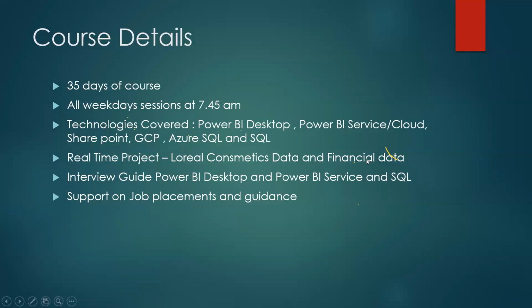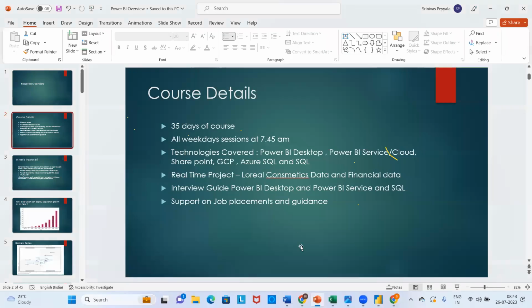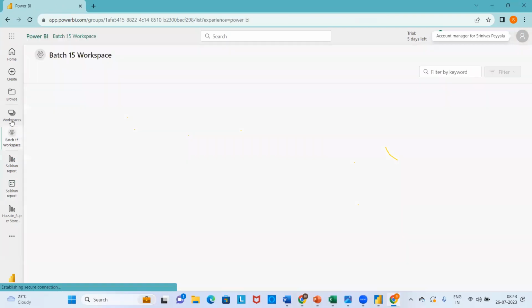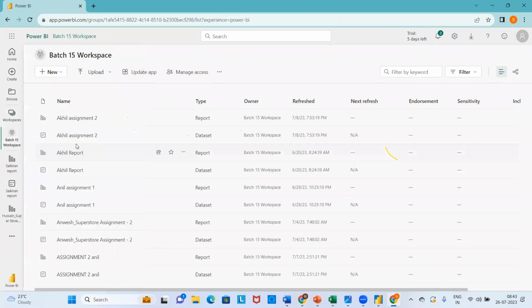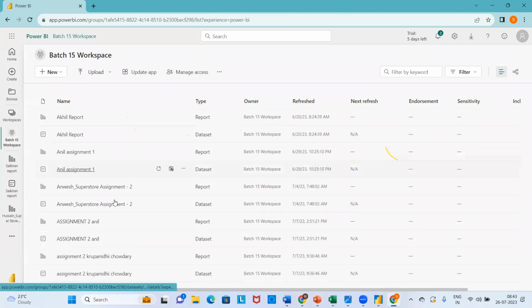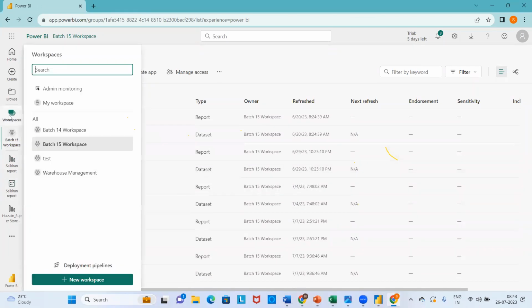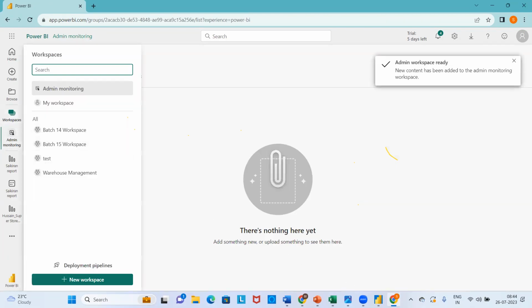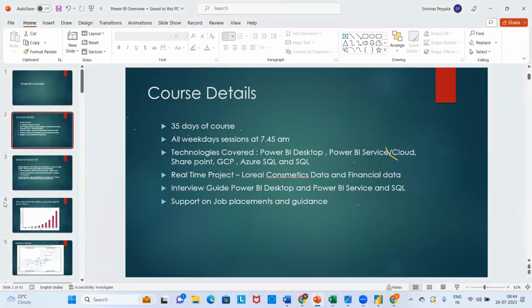And also another project is financial data. So we are going to cover 2 real-time projects. And along with the 2 real-time projects, as I was showing you, I will ideally be giving minimum 3 assignments in every training. See, the first assignment, second assignment has been given, third assignment I am yet to get from the last batch to the workspaces. So ideally, minimum three assignments will be given.